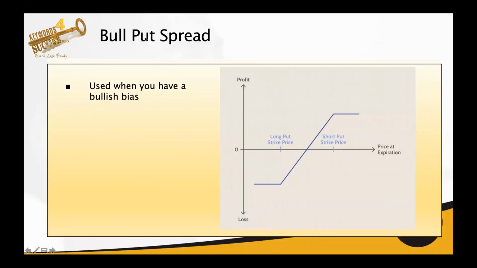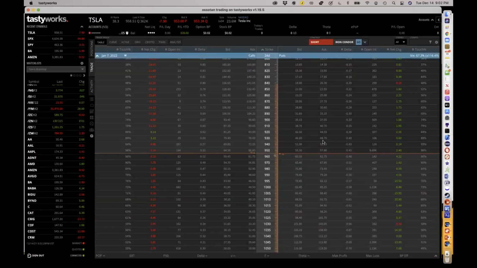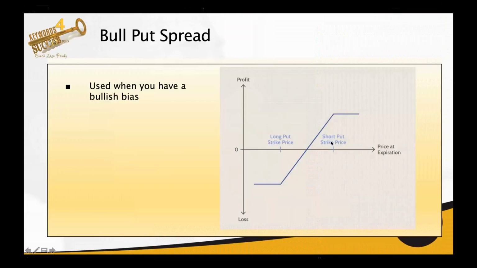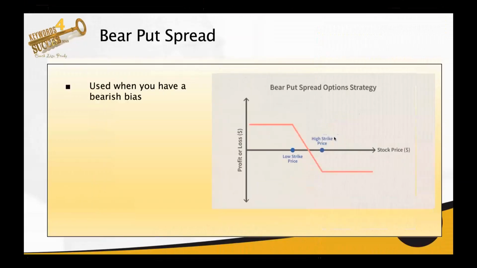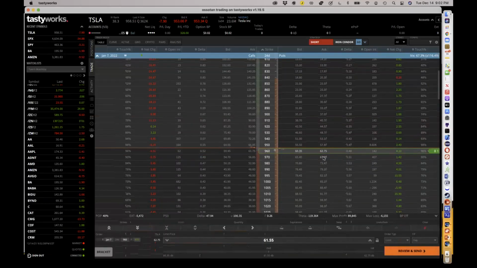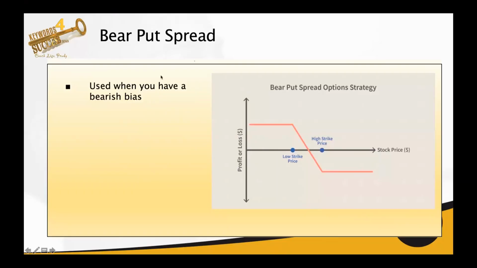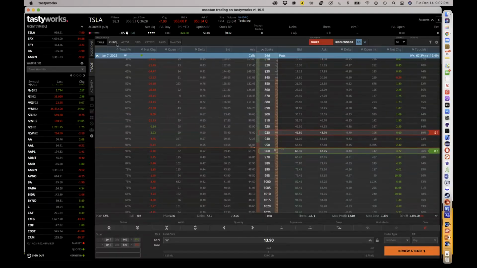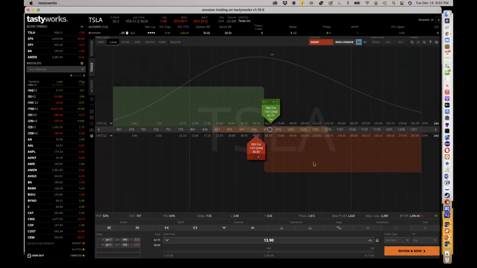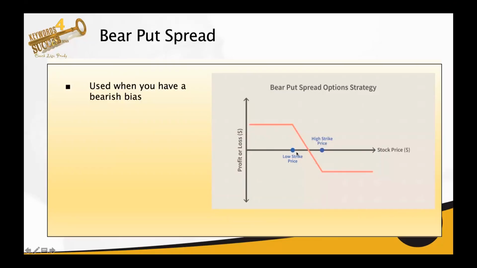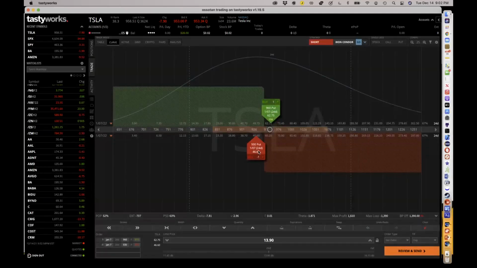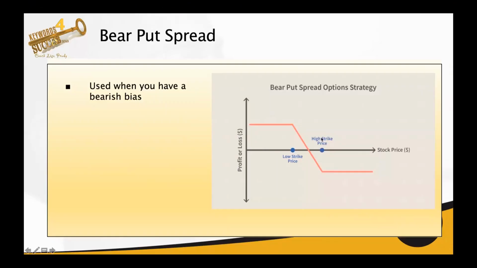So, bull put spread is this one here. I'm trying to make money. And then the bear put spread is when I want the stock to go down. That's when you go for a long put. Sorry, a put debit spread. This is a debit spread. Okay. If I show you this picture here, it's the same thing. Green here, red here, green here, red here. My short strike is here, and then I'm taking a long strike over here. Okay. And you can play with this thing all you want.